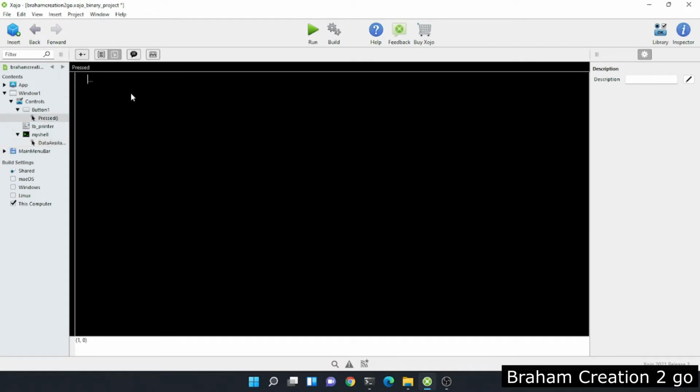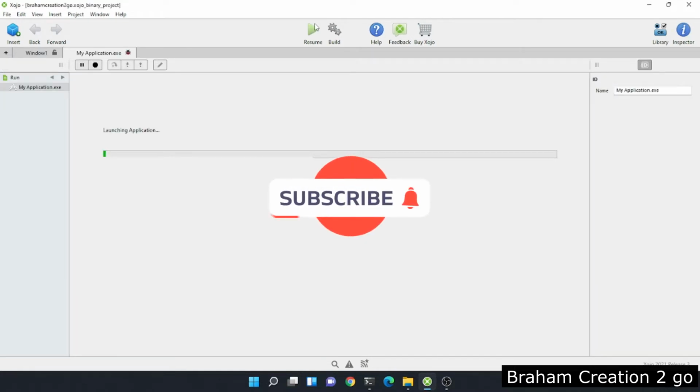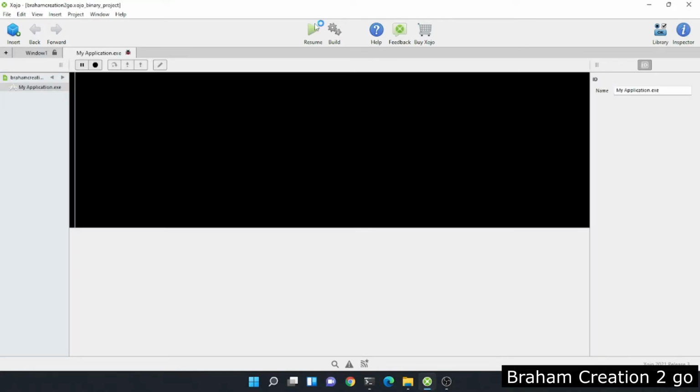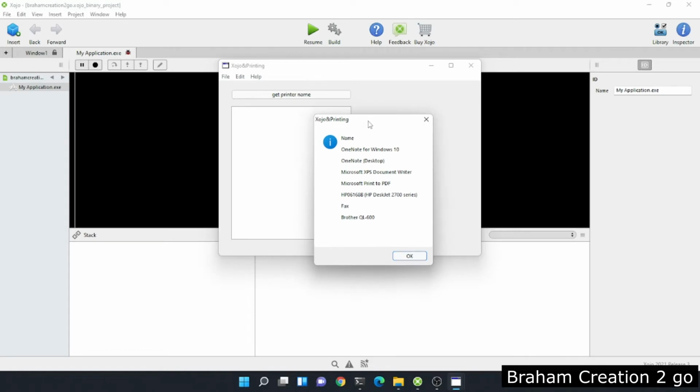So now let's execute the command: my shell execute WMIC printer get name. Now I will read the data: r as string is equal to me read all. I will show you the output in a message box first. If I press the button, I get the same output.